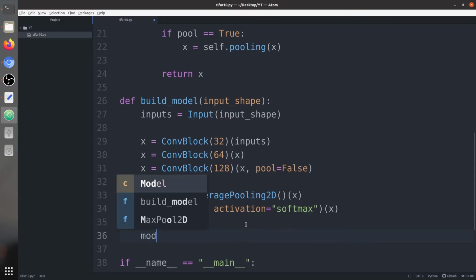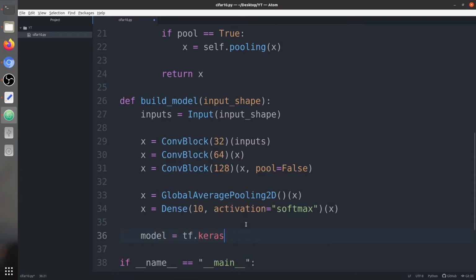Now let's create the model, the TensorFlow model. Input would be inputs and next variable is outputs. So in this Model class, the first thing you should give is the input, that is this Input layer, and next is the output layer.